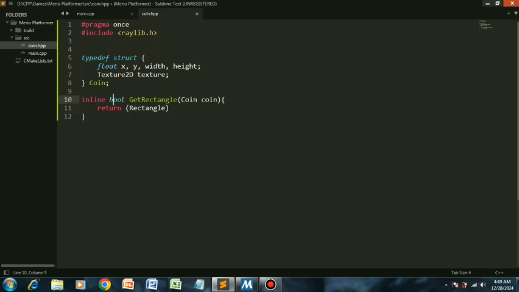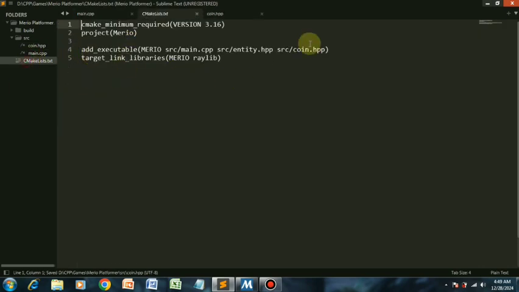And why did I make it bool? We have to make it Rectangle, not bool. Rectangle which contains the coin x, coin y, coin width, coin height. Okay, so that's basically it for this file. I'm just gonna remove this from here. It was just a test thingy.